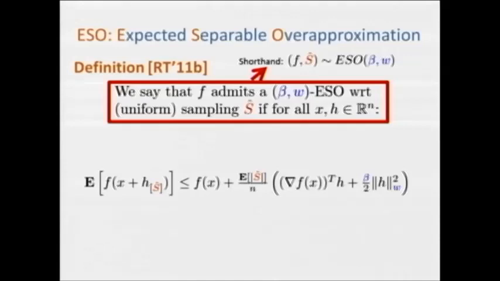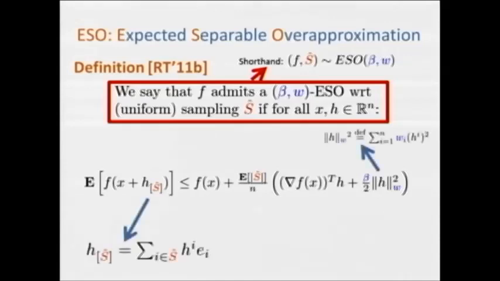Now, why? Well, look at this. This thing tells you what is the function value at the next iterate, right? If x is your current iterate, this is the function value at the next iterate. But the function value at the next iterate is a random variable because you're randomly picking these coordinates. So how do you move? The parallel coordinate method says, you want to move in such a way that you minimize the expected function value at the next iterate. Okay? That's what it says.